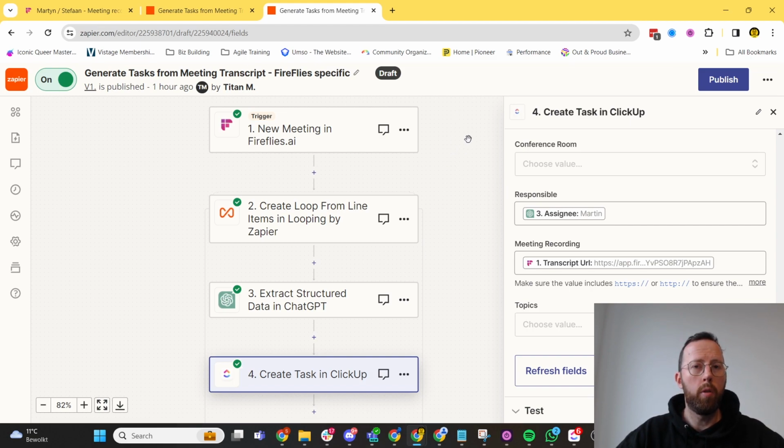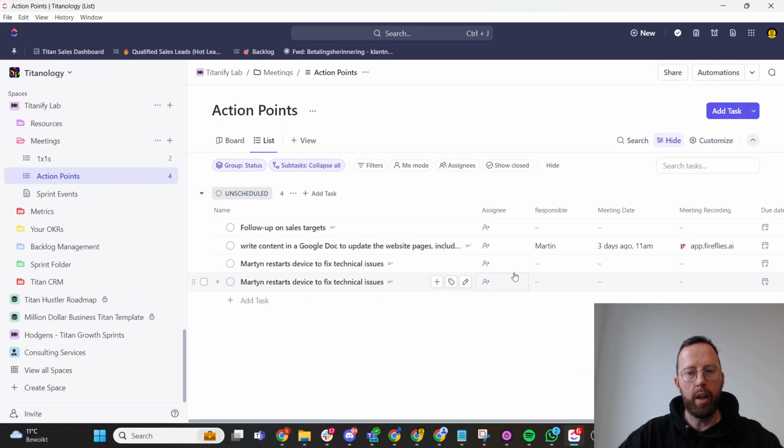If you really want a step by step where I go into each of these steps together with you, let me know. Then I will create a more detailed video of each of these steps. But for now, this will do to give you an example of a very practical business process automation. And I can already see that this is saving me so much time. Whenever we have meetings, all of these action points get added into a list here in ClickUp, and then we can do whatever we want with it.